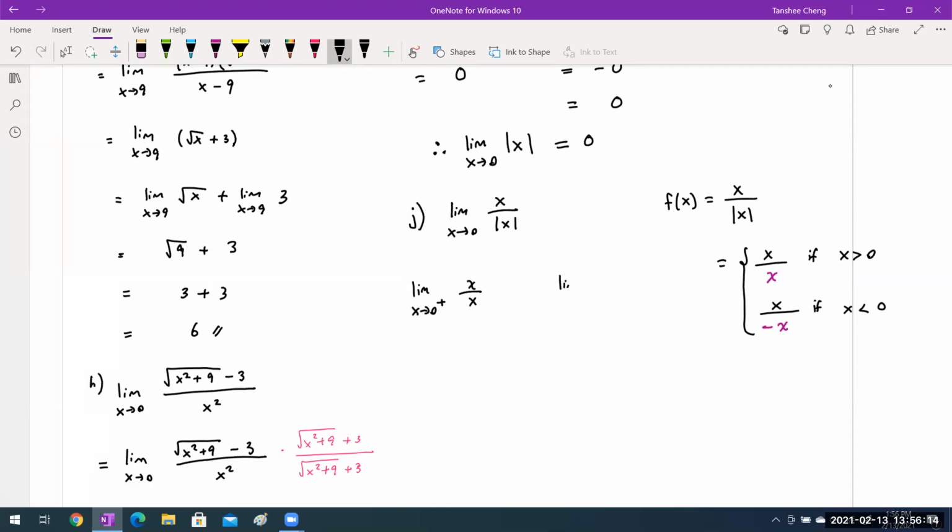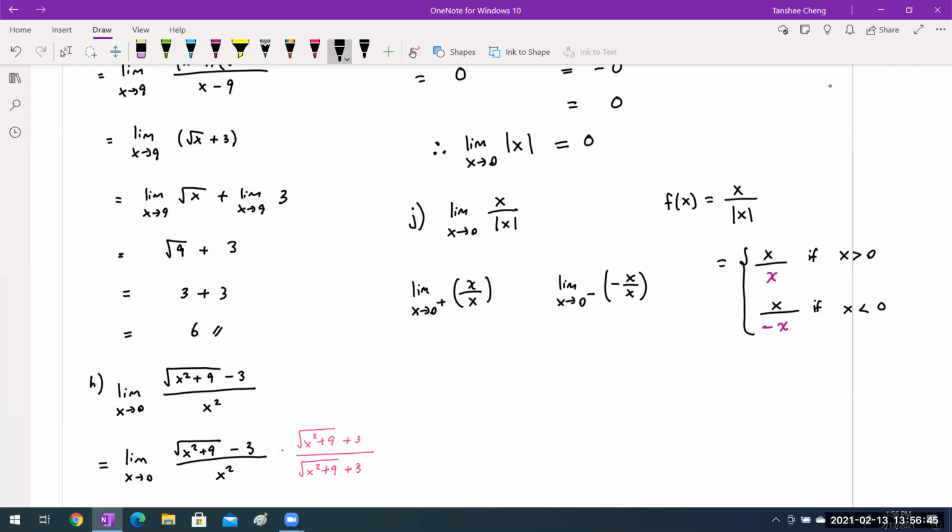And when we talk about the limit as x approaches 0 from the left-hand side, we have this part, we're going to be talking about the second portion of this piecewise defined function, because the restricted domain is x less than 0, so coming from the left-hand side. Remember, that is very important, that we need to be able to rewrite it.